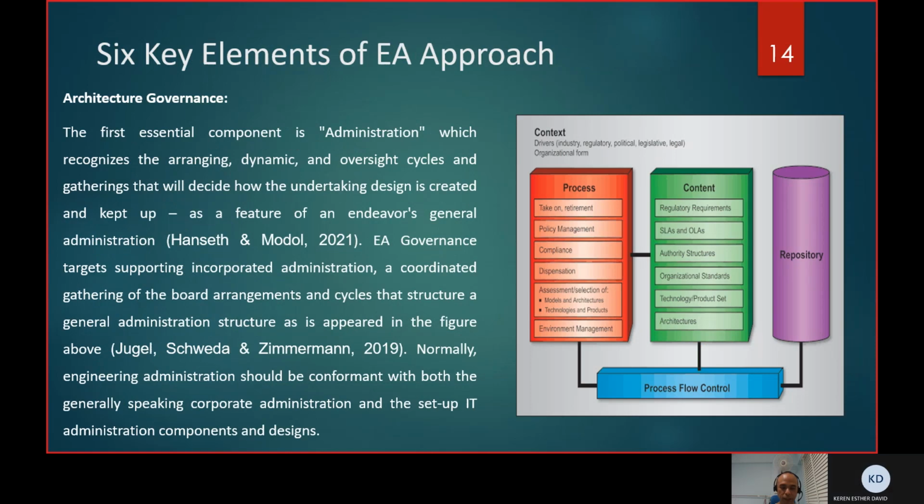Next slide. An enterprise architecture has 6 elements, approaches that aid in the analysis and design of a successful enterprise architecture. They are architectural governance, which is your oversight board. This individual or group builds up the arrangement and guarantees that the remainder of the group stays on target. This individual guarantees that the objectives set by the group line up with the general objectives of the organization and fit inside the current IT foundation.